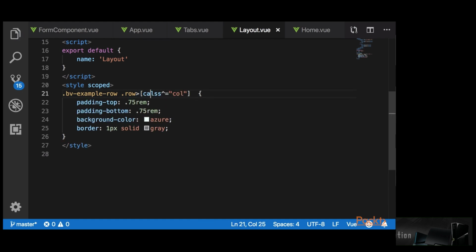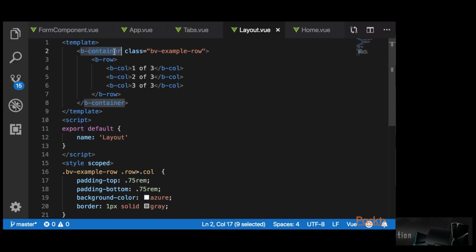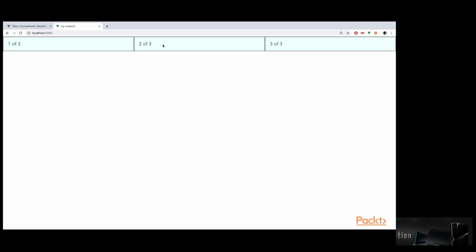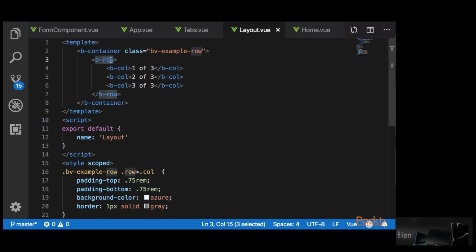Now let's go to our browser and see how this looks. Here the container provides a means to center your site's content using b-container for fixed width, and if you wish to utilize all the width, you can provide it with a fluid prop. Rows are a horizontal group of columns that ensure your columns are lined up properly. Bootstrap uses the negative margin method on b-row to ensure all your content is aligned properly. Content should be placed within columns, and only columns may be immediate children of b-row. The width of the columns is automatically adjusted with the width of the row.